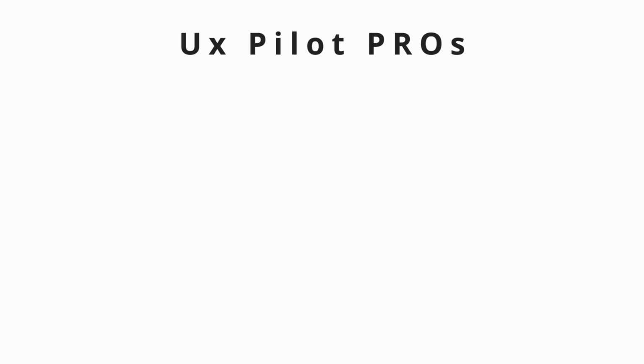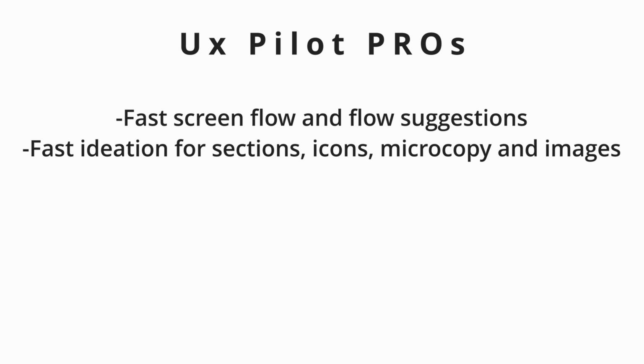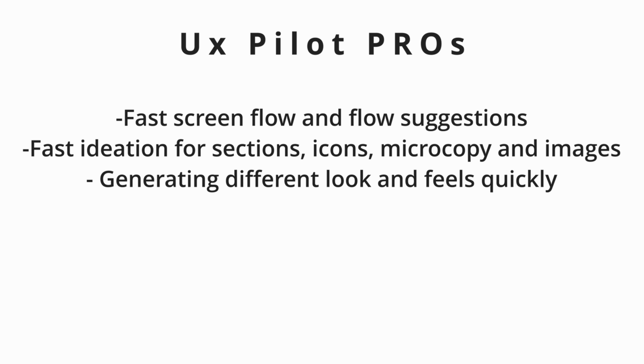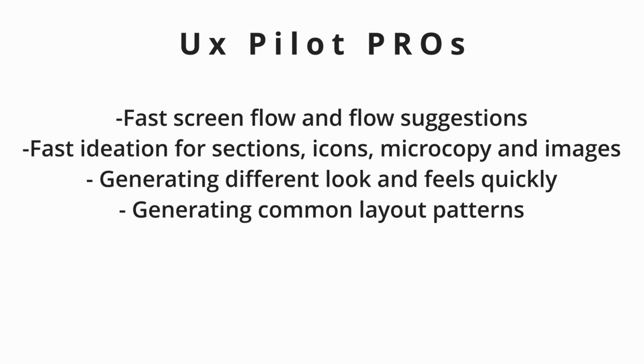First of all, for the pros, we have fast screen flow and flow suggestions. We have fast ideation for UI screens, for UI sections, for UI elements, icons, microcopy, and images, which is great. It's also really good at generating different look and feels very quickly. It's good at generating common layout patterns, which is really great to get started. You can move the UI to Figma, but you may probably need to recreate everything without layouts and components. But at least you do have the basic colors, images, and microcopy done for you.